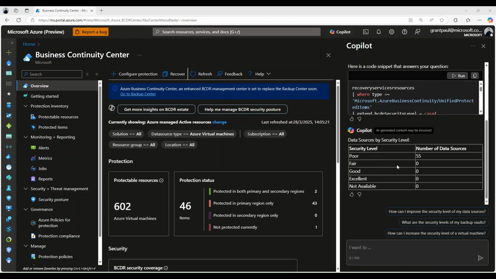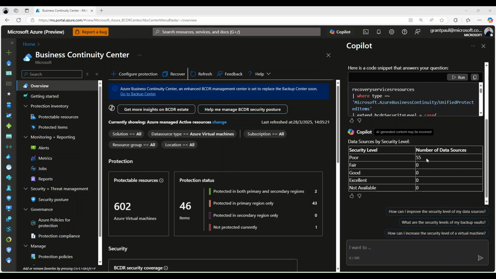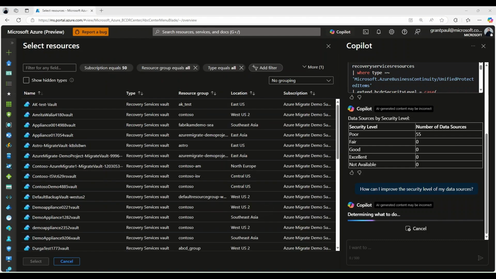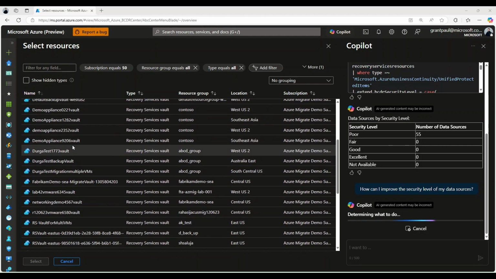And you can see here it gives us the security level of 55 of our data sources is poor. It also gives us more options to dig deep into those data sources, so how we can improve the level of security on those resources, as well as giving us the list of those resources here. So you can see it's given us a list of those 55 resources where the security level is poor.